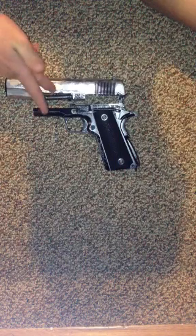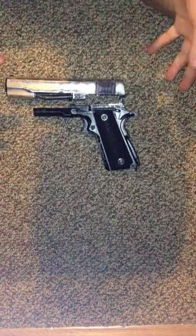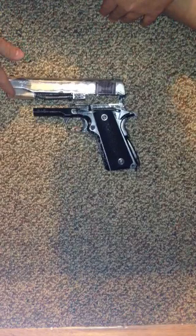Airsoft is my hobby. It's amazing. It gets me active and I love running around with these pistols. I ran this pistol in 25-degree weather when it was snowing. I used it the whole day. You get like three rounds out of it and then it would stop cycling — you wait about 30 seconds and you can get two more rounds off, then it stops cycling again. But your CO2 lasts forever because there's a lot of built-up CO2 — it's just cold. I went through three CO2 cans in like six hours of airsoft play. This gun is extremely gas efficient.